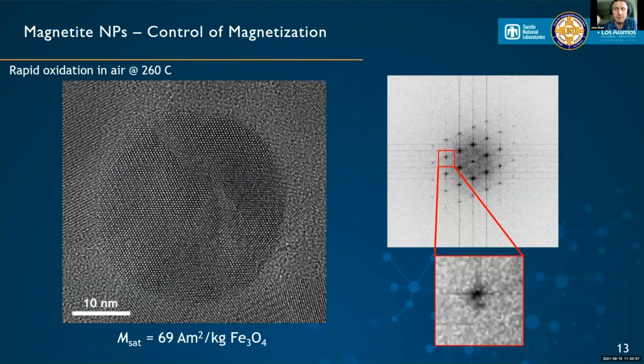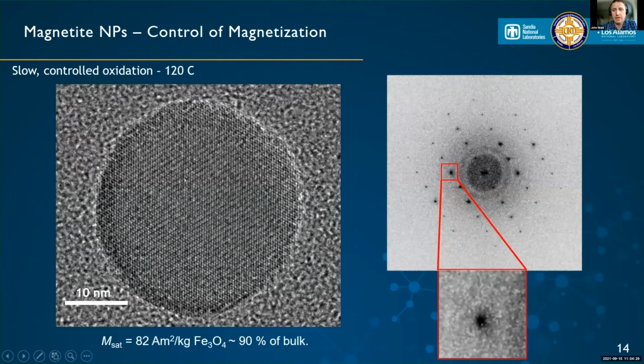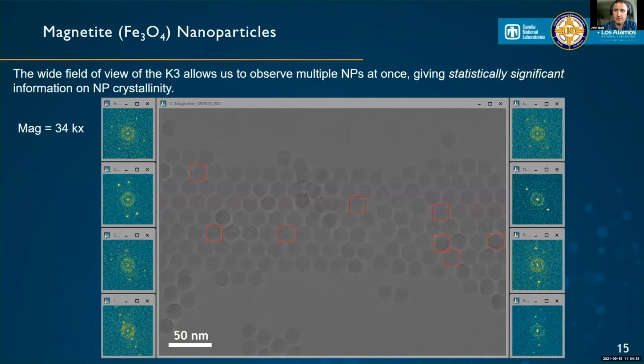And what Dale does is he makes wüstite first, which is FeO, and that's how he gets the really nice size distribution, because there's no magnetic interactions happening in the synthesis. And then they oxidize them in air afterwards, like a post-treatment. And they found that if they do it really fast, they get the introduction of defects, multiple oxidation sites nucleating at the surface. And so you can get a lot of defects happening in rapid oxidation. And if it's very slow, you get a really nice single crystal of magnetite and your MSAT starts to approach the bulk. So this is another thing that we wanted to watch in situ and see if we could track some of these things happening.